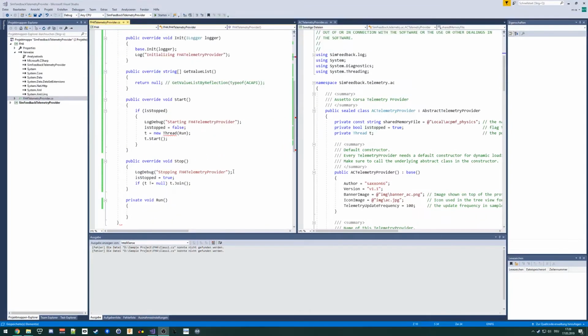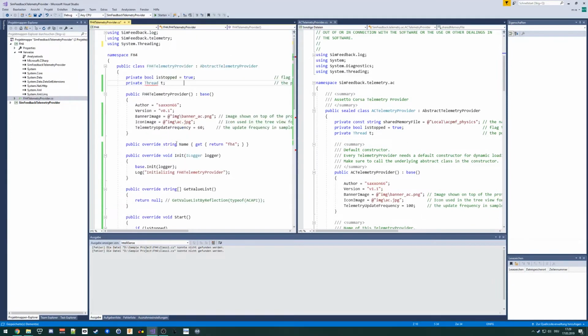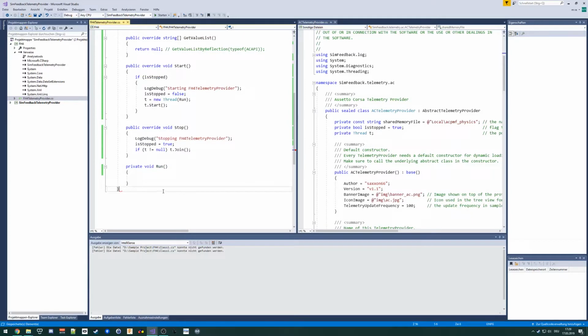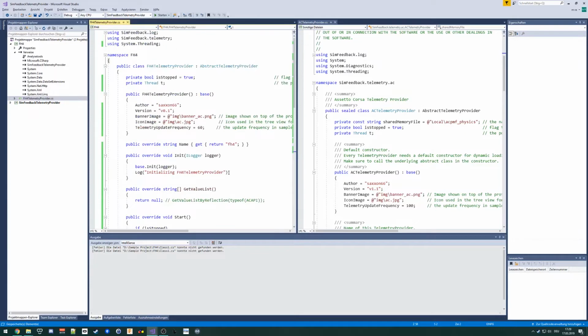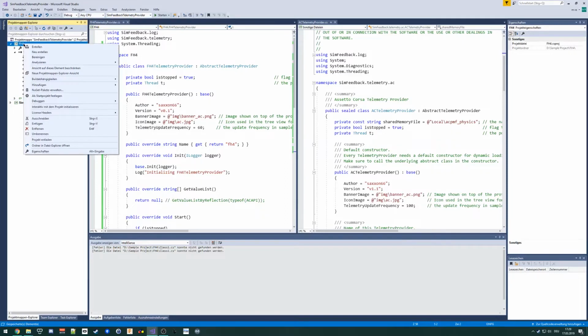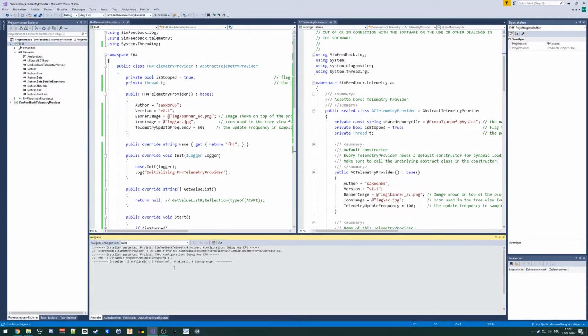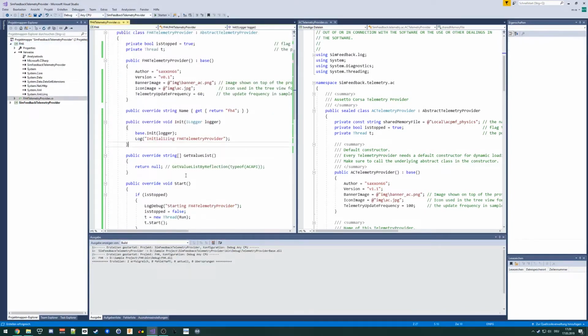So we need to resolve our last error. This is the error, thread here. It's a missing link to the system threading. Done this. Okay, let's save it by pressing Ctrl S. And we do have another error here, so what we are missing is parentheses. So, okay, ready to go. This should work. Let's see if this works. Right click here and do build project. Succeeded, zero errors. Okay, fine.